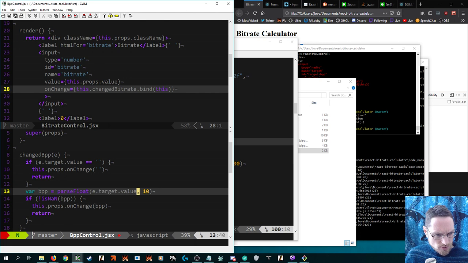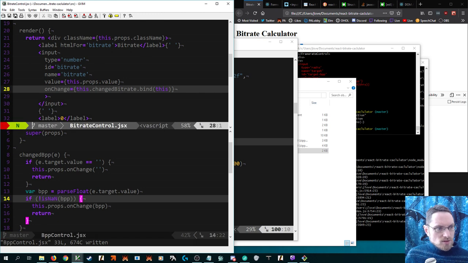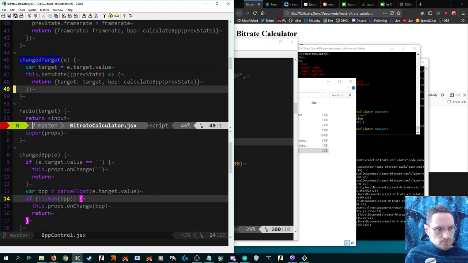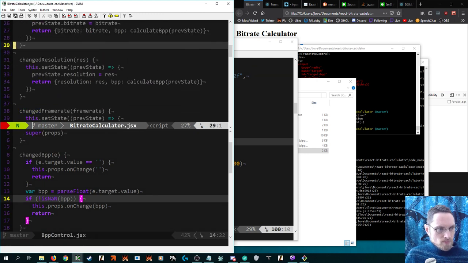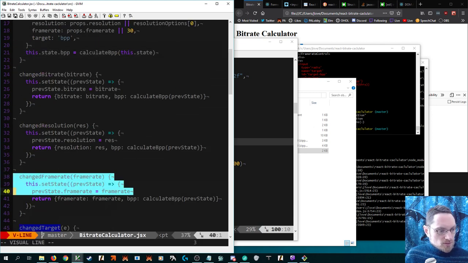Which I'm assuming you don't need a radix. So then change bitrate, change frame rate.